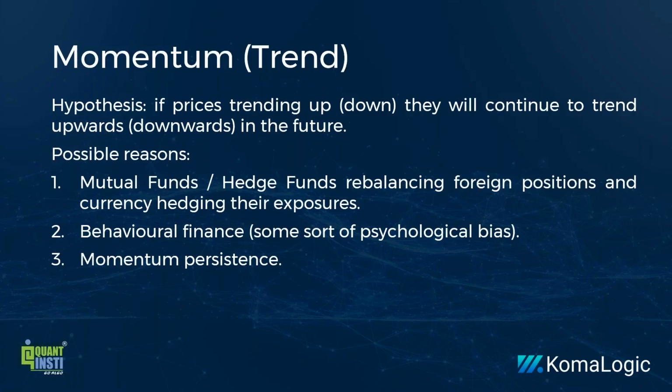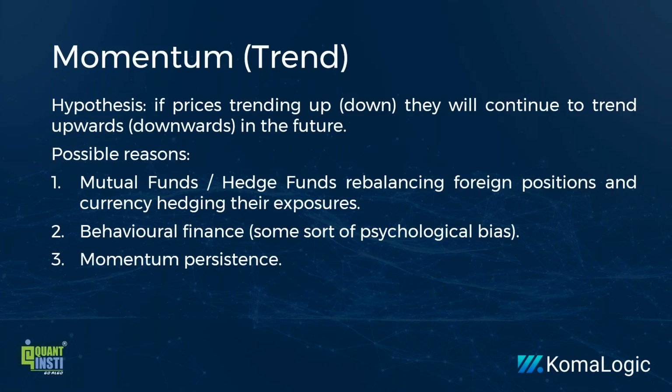Because what might happen if you don't do this? Imagine that you win 20% on that German stock, but at the same time, the euro falls 20%. So if you're not hedged, all the profit would have actually disappeared due to the currency risk. And this heavy rebalancing and heavy hedging can drive momentum, which we can try to exploit in a systematic manner in our favor.